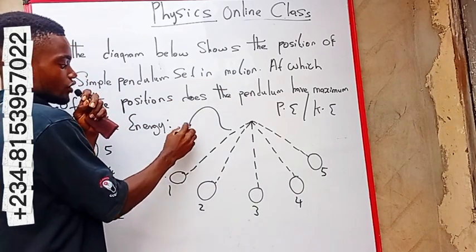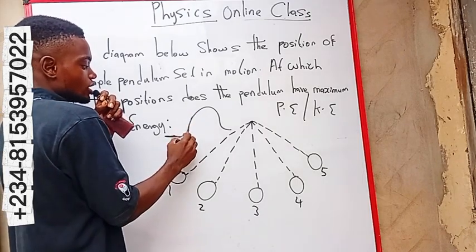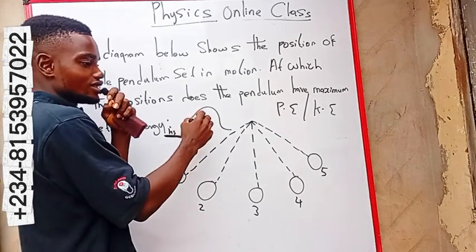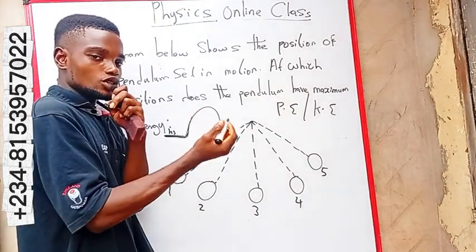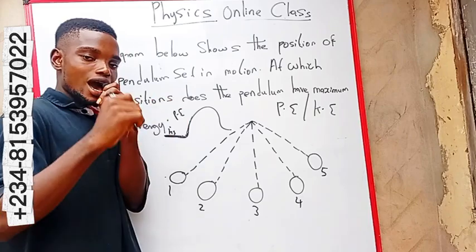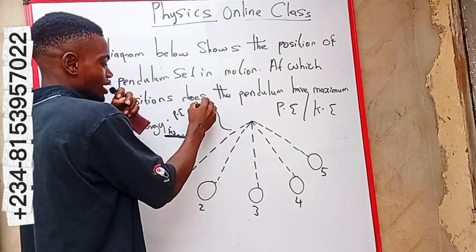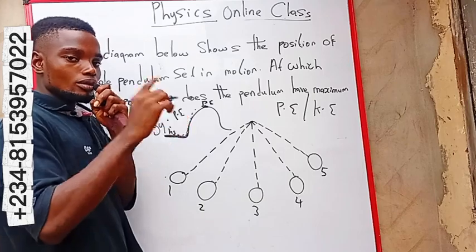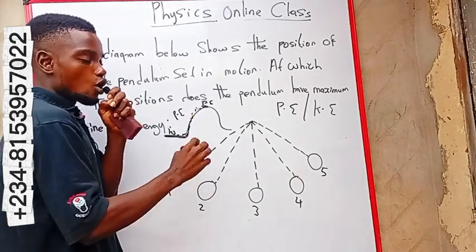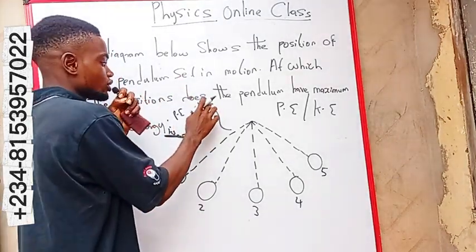Now, let's take for example, this is a mountain. If a car is traveling here, when the car is climbing this mountain, the kinetic energy is decreasing, the speed is reducing. Hence, the potential energy is increasing. Remember that potential energy is the energy a body has at rest. Now, when the body reaches the top of this mountain, the potential energy has become maximum, while the kinetic energy it had when it was in motion has become zero. So the kinetic energy has reduced, while potential energy has increased.